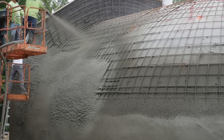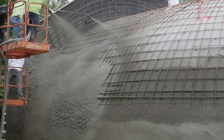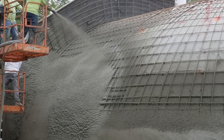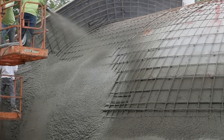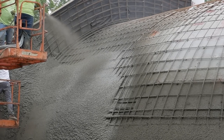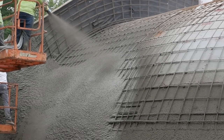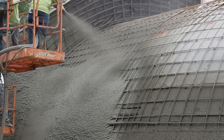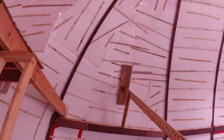When they get to the top third of the dome, they can't apply it in a 4-inch thick coating the first time. Because of the weight and the pressure, what they need to do is apply about 1.5 inches of the shotcrete, allow it to harden, and then go back and apply the rest of the 4 inches on top of that. That is done to specifically prevent any cave-ins or sags. Shooting shotcrete is a specialized skill, and each and every one of the nozzle operators are certified through the American Shotcrete Association. How close are they to that area by where we put that brace in?